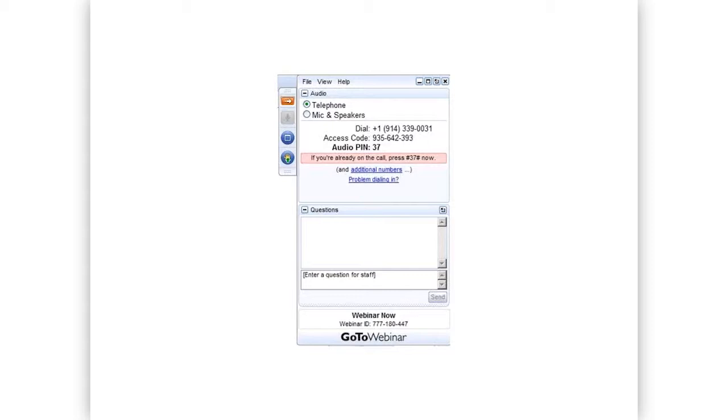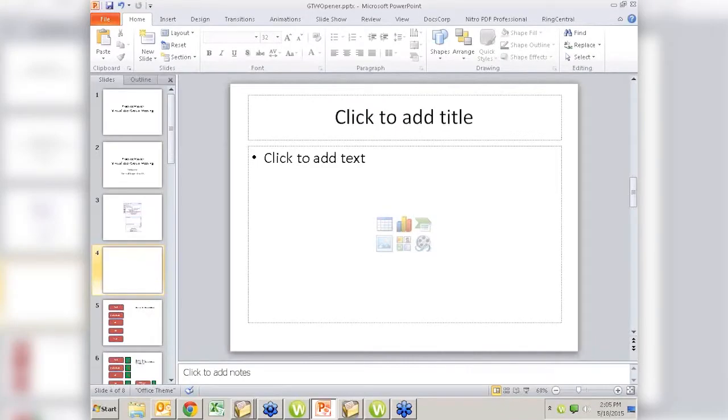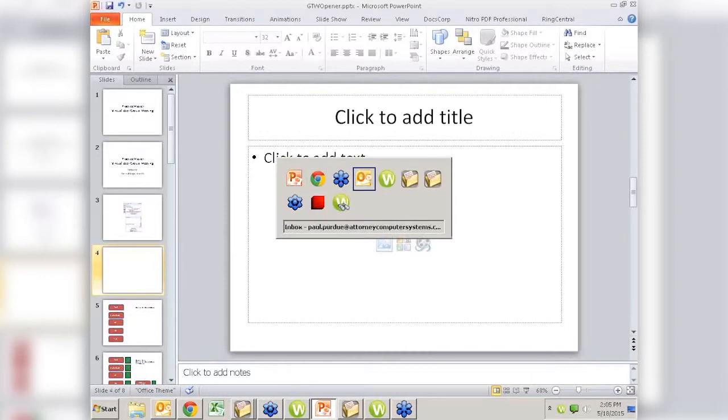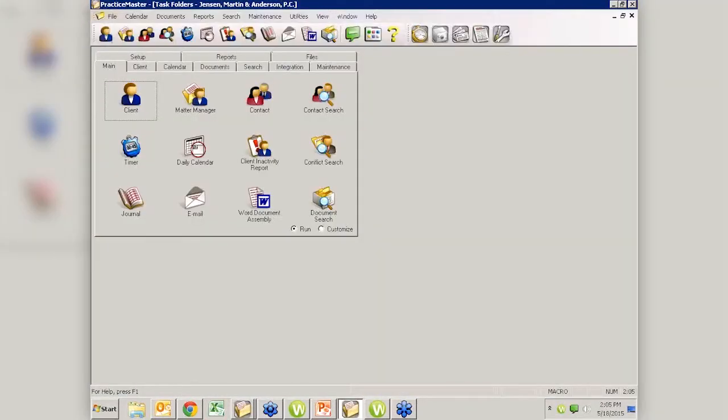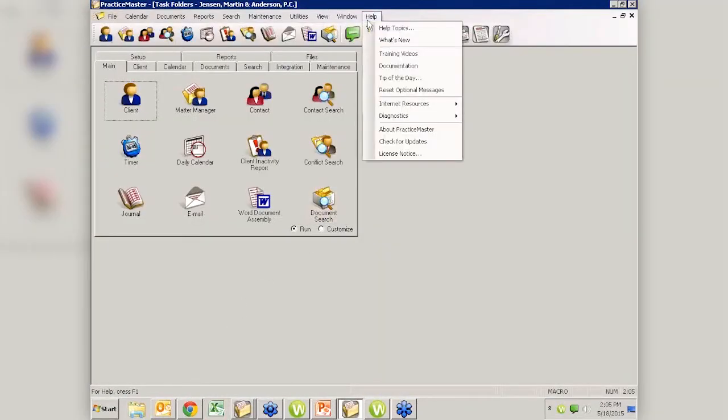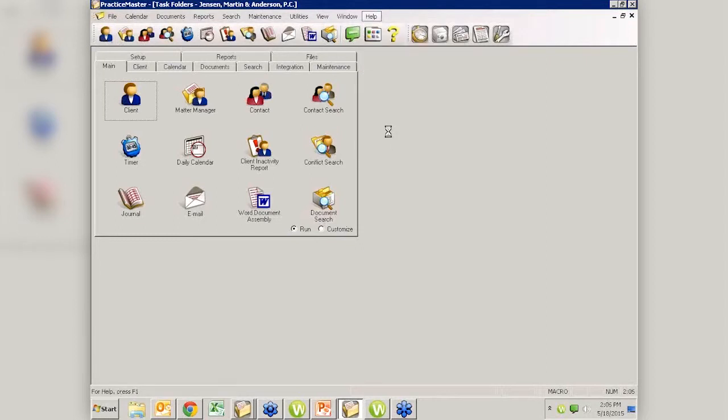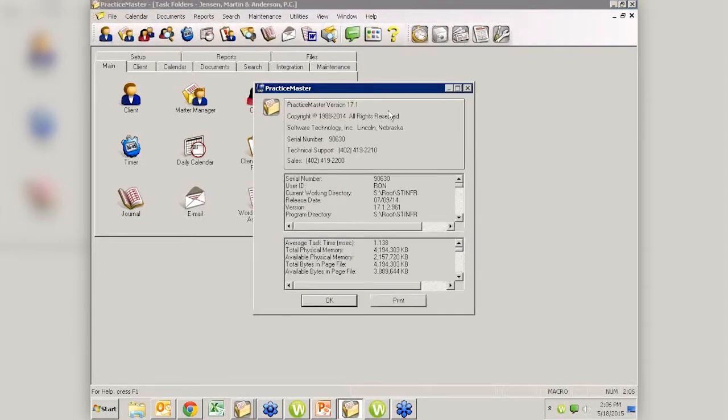Version 15.1 and version 15.2, if you have them, you had better do something about that, because they are being sunsetted. What does that mean? If we go over here to PracticeMaster and click Help, About, we can tell what version we're on. You can do that in PracticeMaster tabs, APGL, Trust, it doesn't matter which one.